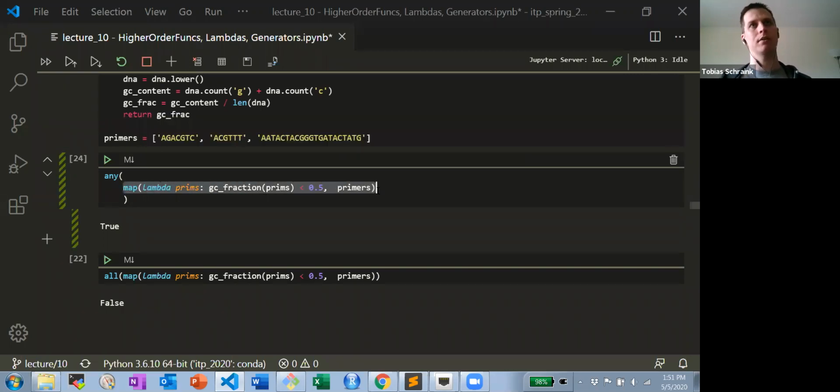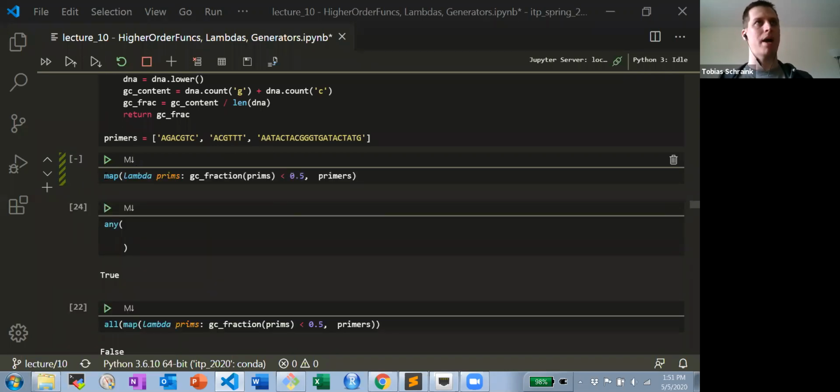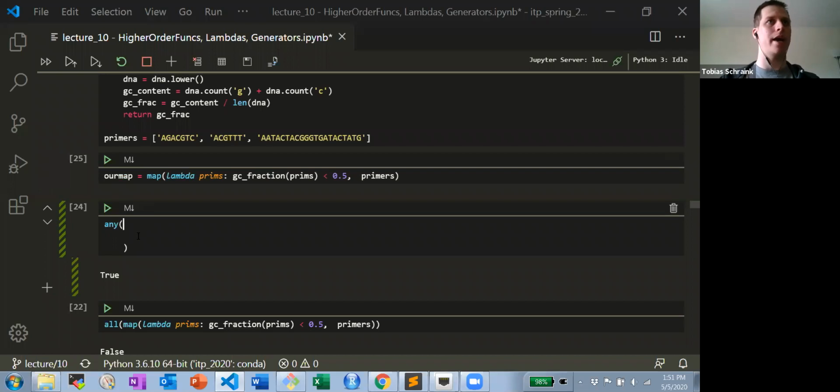Another reason would be, and this is why I think this is a great question, we can actually save this map function to an object. Let's call this object our map. And we can ask if any is true of our map. There we go.